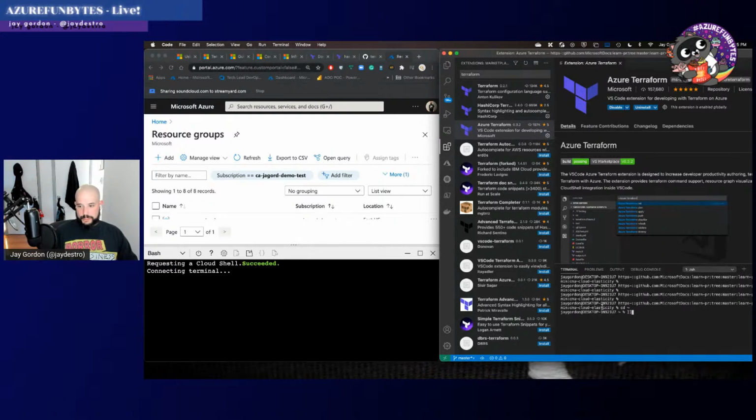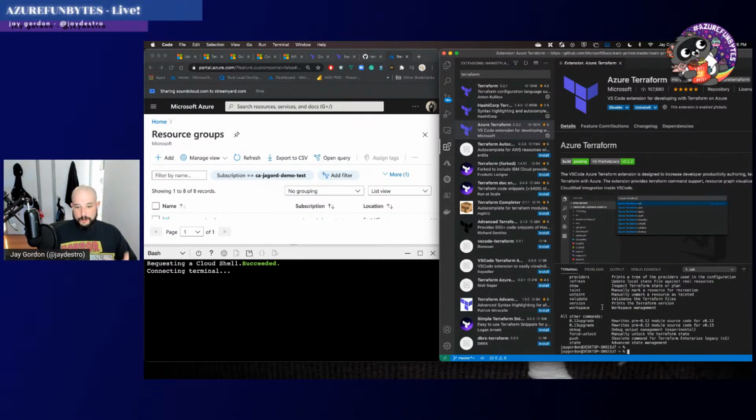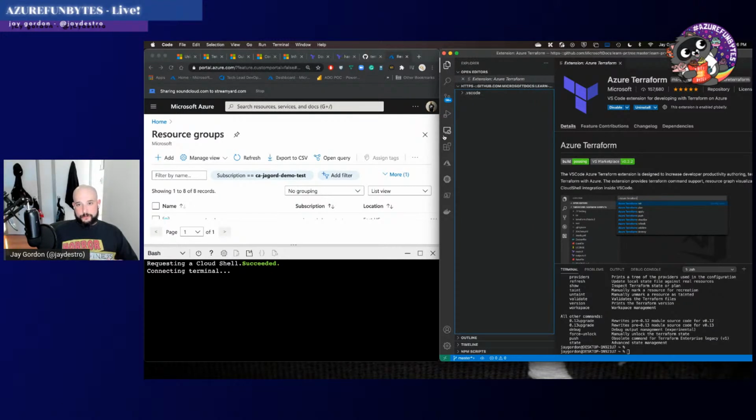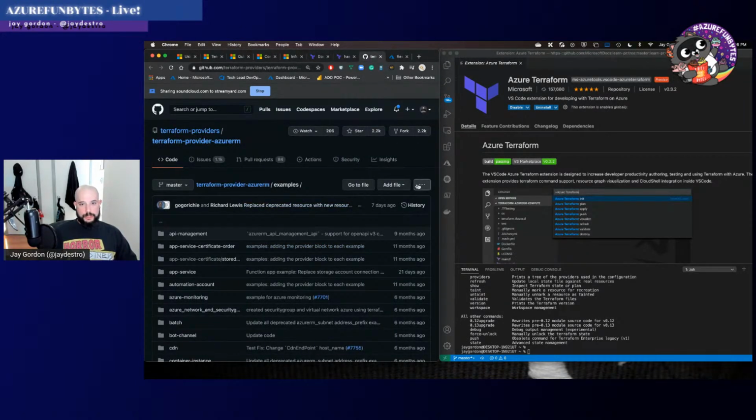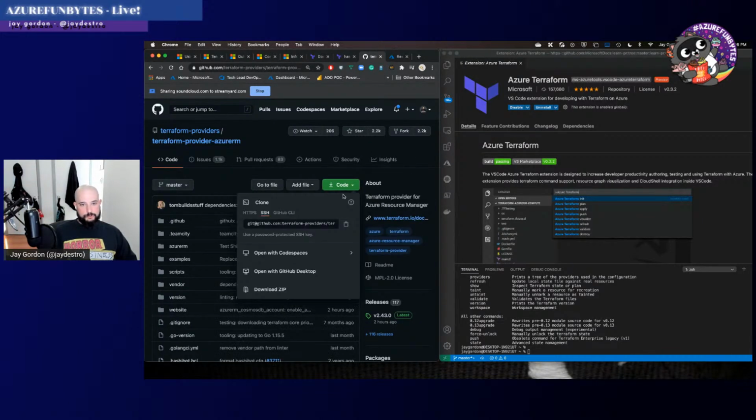And now we're going to look here in my local terminal, and we're going to do Terraform. And so as you can see, Terraform is also here on my local computer. So I'm able to use this here in Visual Studio Code. So if I have some Terraform content that I want to have highlighted, what I can do is, let's go here to GitHub. I will go to the Terraform Provider for Azure, and just so you can see it as an example, I'm going to go here. I'm going to copy where the repo is.